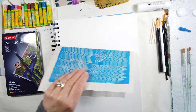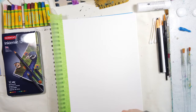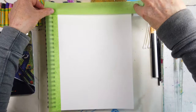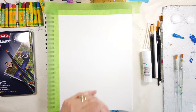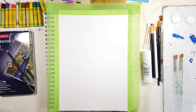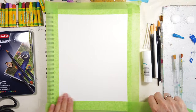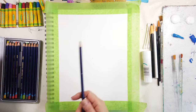This print is on newsprint which has a slightly gray tone but it's so absorbent and it glues down easily, but I think it would even look better on bright white printer paper. You can print on anything — pages from old texts which I've used and probably should use more. Keeping your collage supplies organized so you can find them right away is always challenging. I organize by color these days — I keep all the blue things in a zip lock bag in a transparent bin so I can see what's in there.